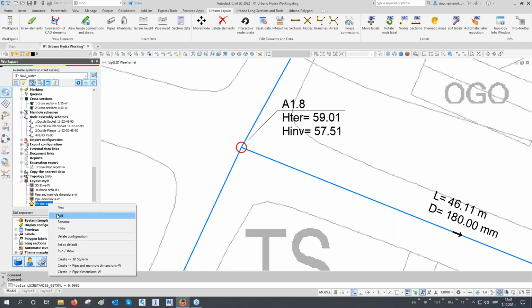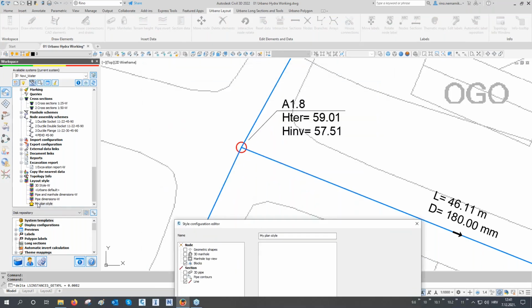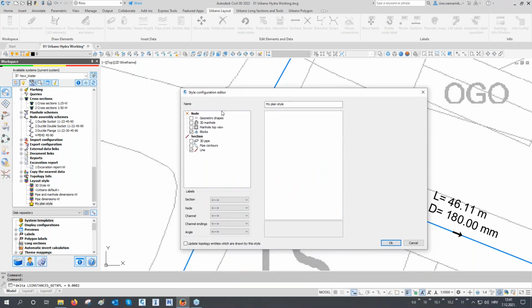So let's now go to edit, and let's see what you see. When I make it a default, it's not that it will immediately be applied to what is already drawn. But if I now start drawing, that style will be used for drawing. So if I open this, you will see how you can see in plan the nodes and the sections.